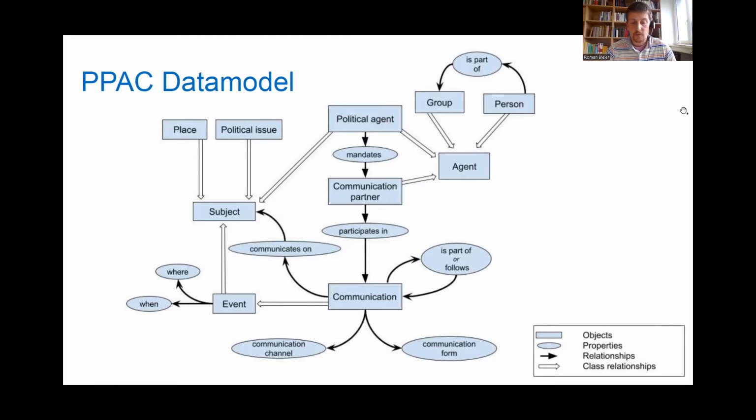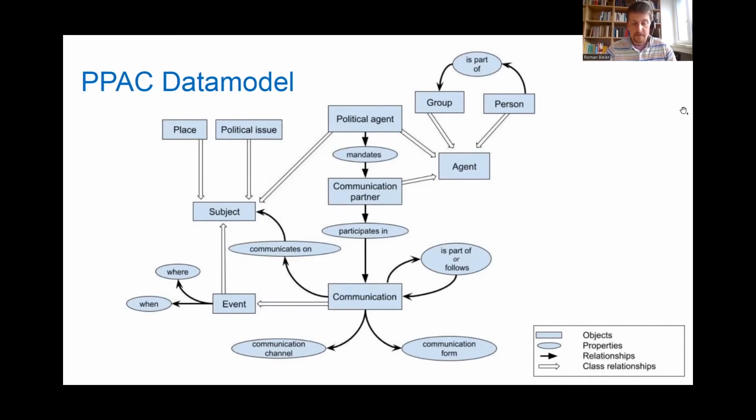Individual persons can be gathered into groups, for instance, the group of the Austrian envoys. Also, organizations, institutions, and corporations are recorded as groups. For instance, the Imperial Chamber Court or the Imperial cities. As well as informal social aggregations. For instance, the Protestant estates. The participants in the communication can be mandated by political agents that are not present, but that are absent and basically correspond via letters.